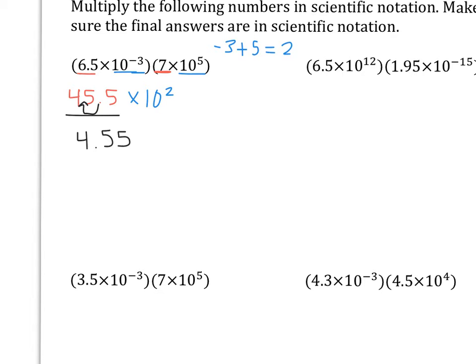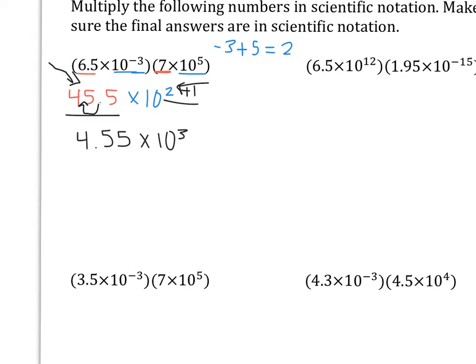Now when I do that, since I moved it 1 to the left, I originally wanted to go 2 places to the right, 10 to the second power, when it was here after the 45. That decimal was after the 5. Now when I moved it 1 to the left, it requires me to move another spot to the right. Now I'll have to go 3 spots to the right because I moved that decimal over. So I'm going to have 2 plus 1, which gives me times 10 to the third.